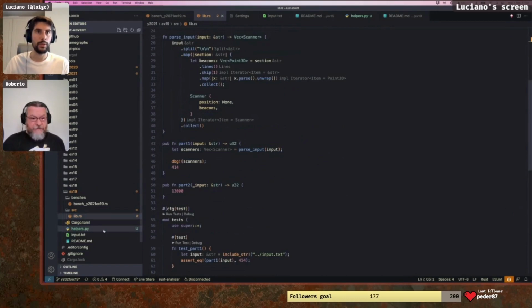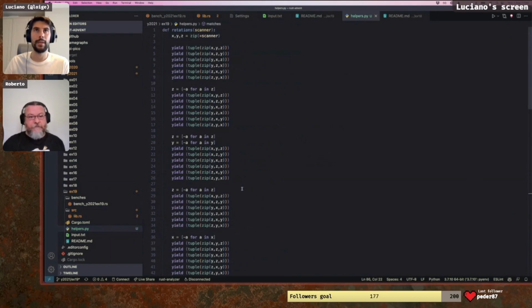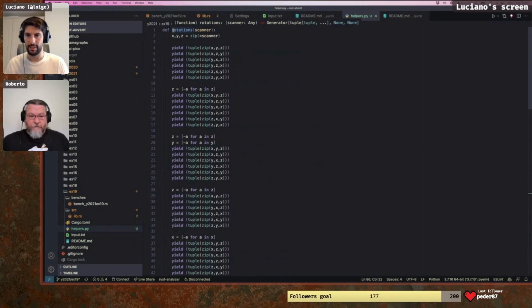Now, if we look at our Python code, which I have copied here, there are a bunch of helper functions that it would be convenient to start implementing in Rust, because these are the ones we're going to use for our solution. The first problem is that every scanner is unknown not just in its position in space, but also in its rotation on all the different axes. So for every scanner, we need to test basically every possible rotation in 3D space, of course at angles of 90 degrees. And we need to check the overlapping between points in all the possible rotations to understand which one is the correct relative rotation of different scanners.